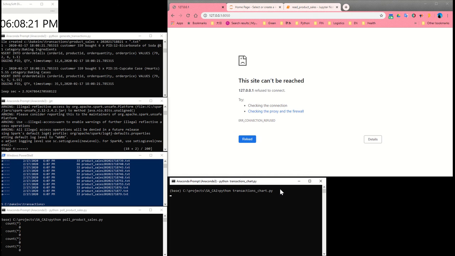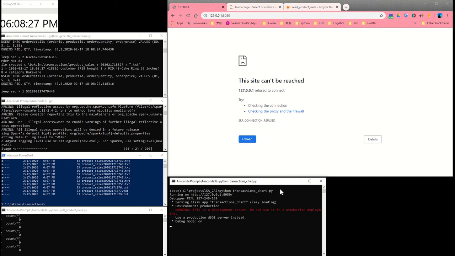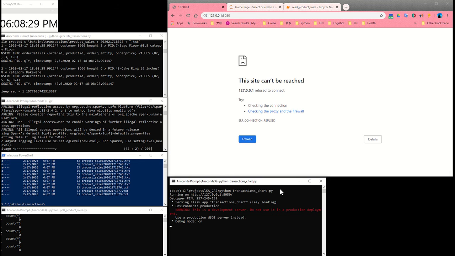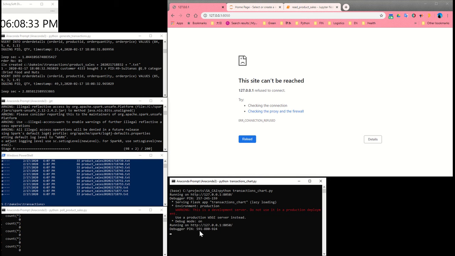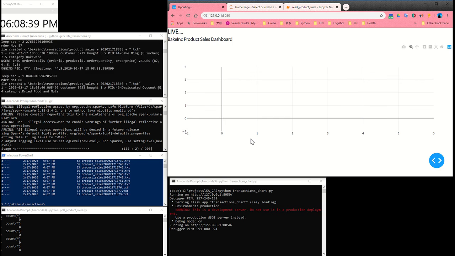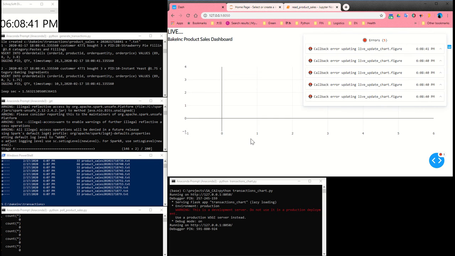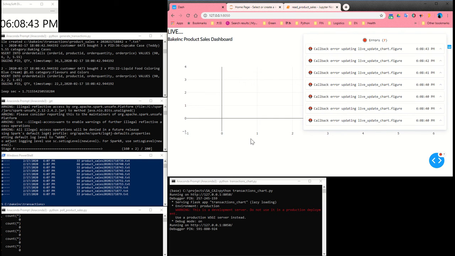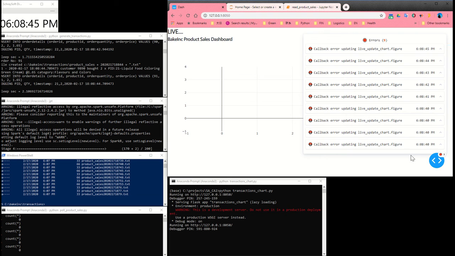When you first start up the browser and load the app page, you do get a bit of error if the data hasn't started coming in from the Spark streaming program that's processing the data. You can just ignore the error, it will clear after the records start coming in, and you should see the visualization chart come up pretty nicely.